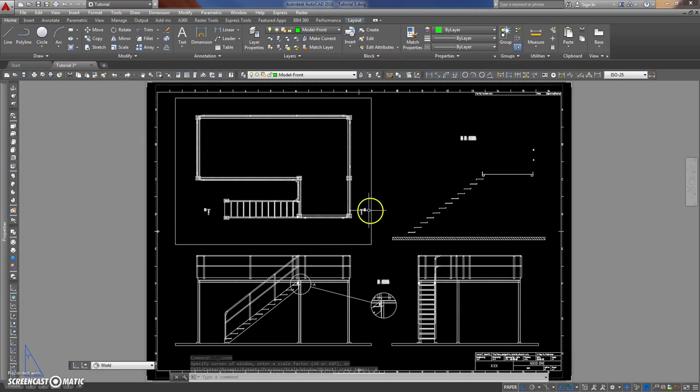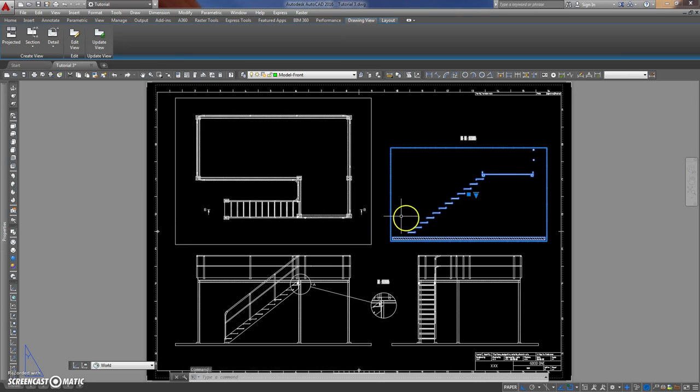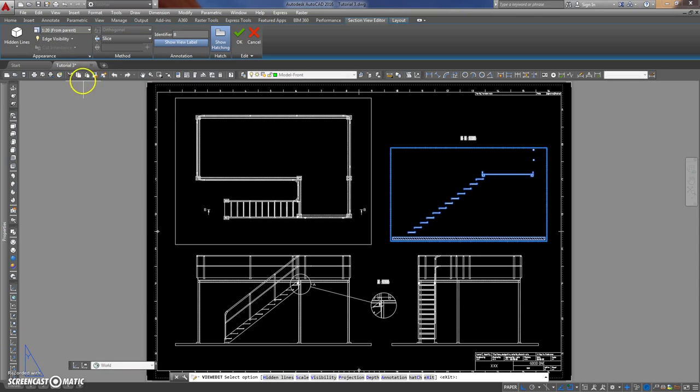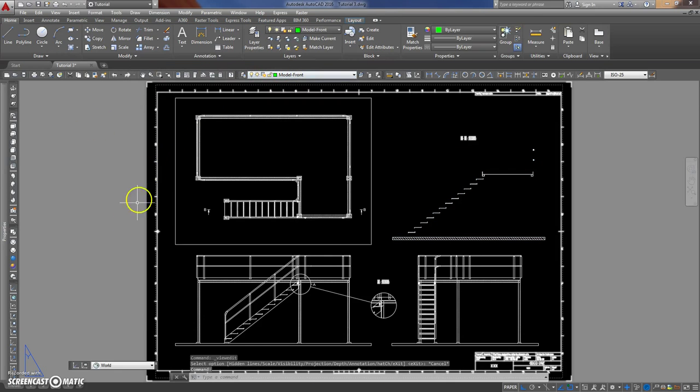And of course, you probably can find that if you click on here and, like with the other one, edit the view, you might be able to find edge visibility. It's got a few other things there. You can change interference edges, tangent edges, and so on and so forth. So I cancel out of there.